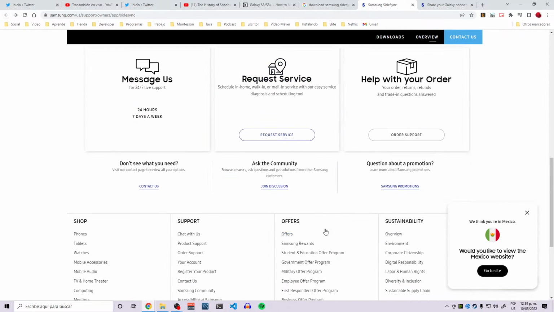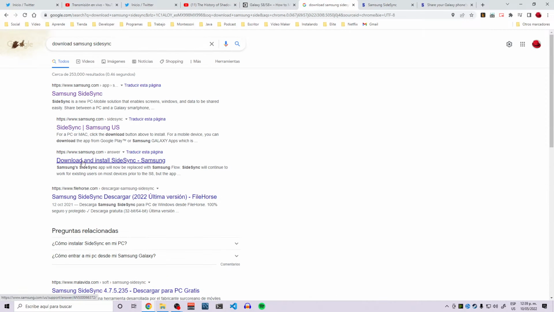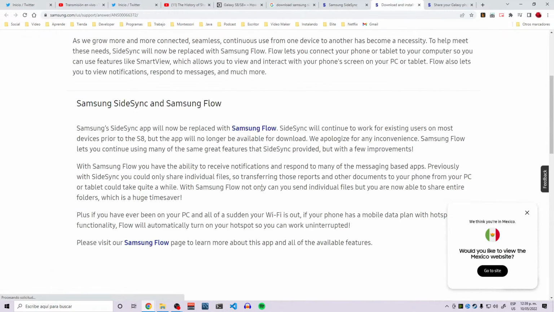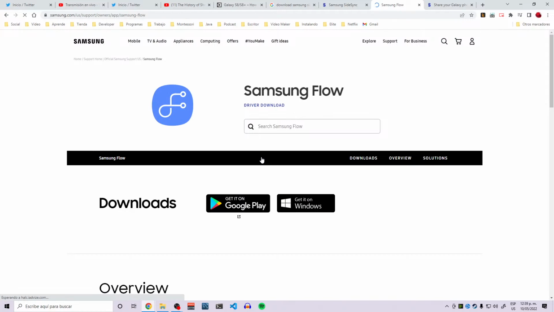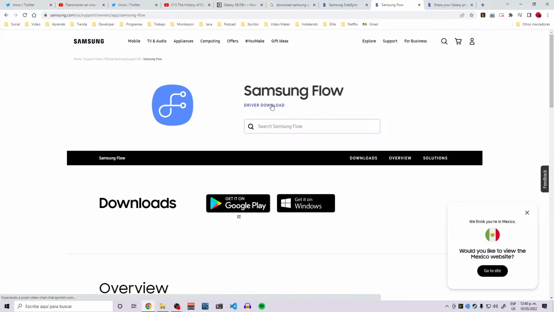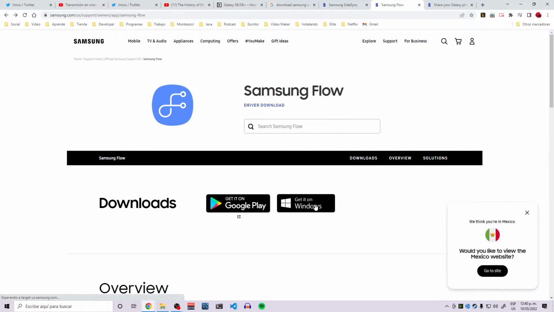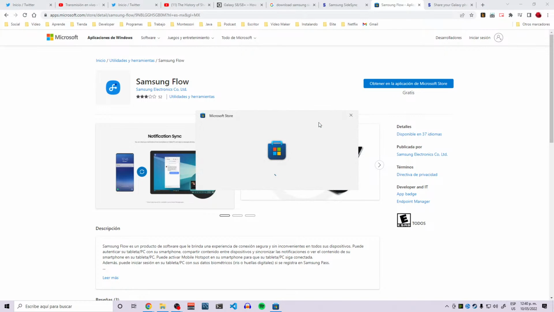I think it's already gone. I don't think they are supporting the app anymore. Oh, never mind. It's going to be replaced by something called Samsung Flow. Driver download. Do you need a driver for that? So, okay, so it's been replaced. I guess. Wow, so much complexity.